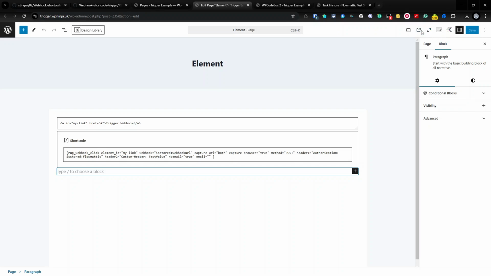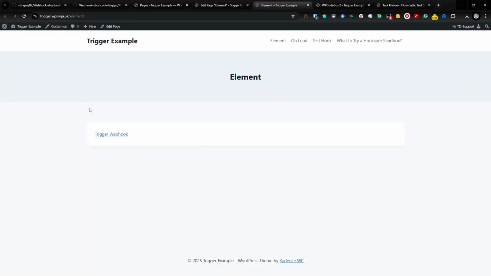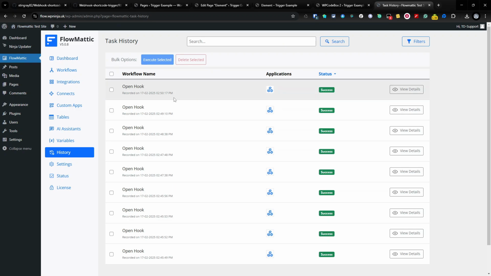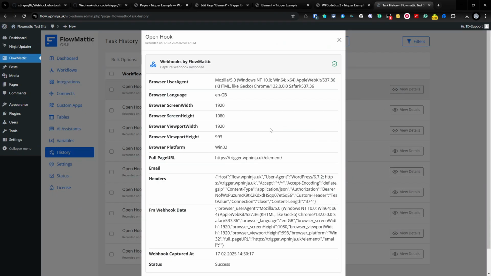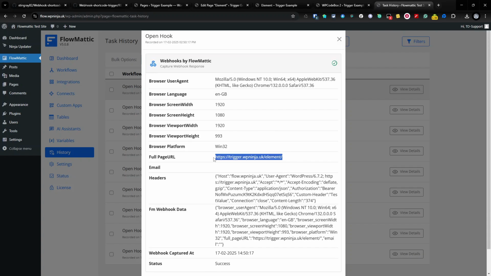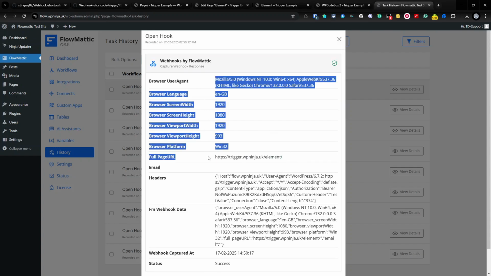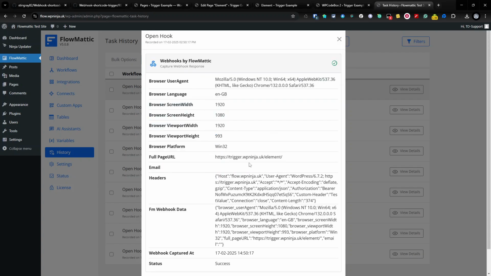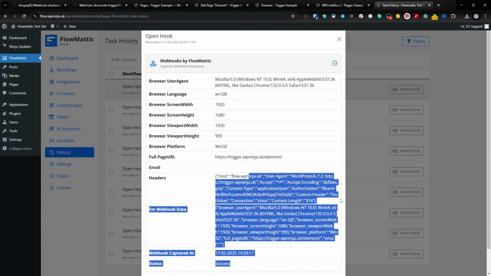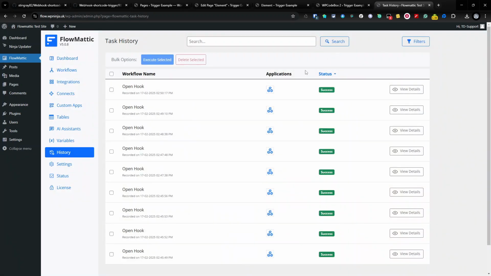So if we open that up and trigger this webhook, you'll see that it's run. We head over here, and it should be this one. And here it is. It tells us that it was on the element, it sends its browser data, it's got our URL, it's a blank email, and we've got our header information. And that's how that one works as well.